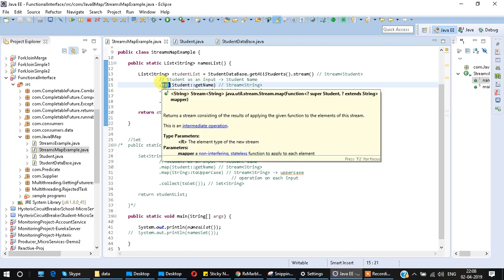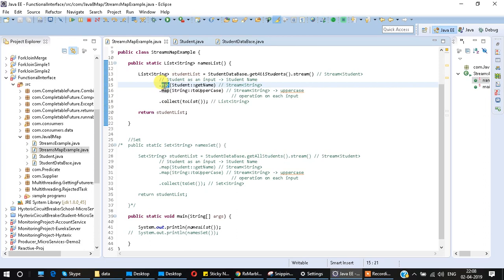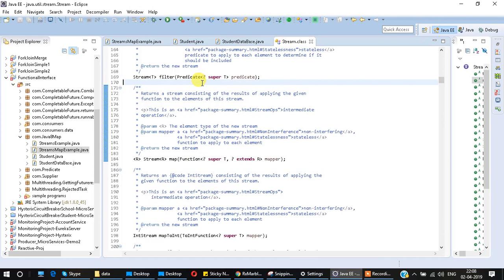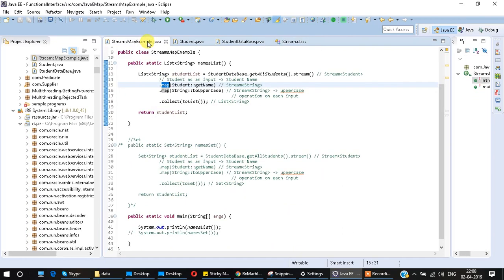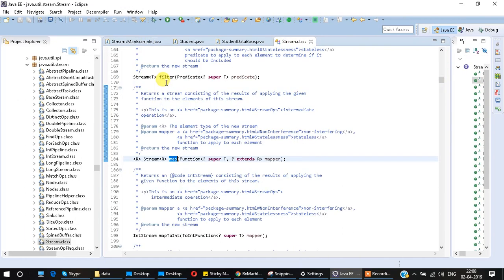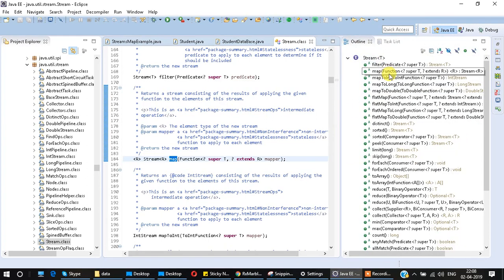So let us first of all check the decompiler a bit about the map method, so that you can get an idea about map. Just a minute about Stream. So we press F3, and you can see in the decompiler this is the Stream class having a lot of functions. If you have studied, I have shown you most of the functions that are taken from the ReactiveX library.